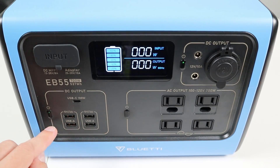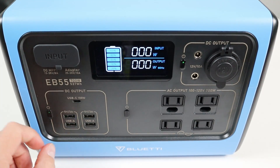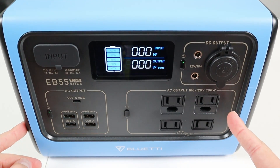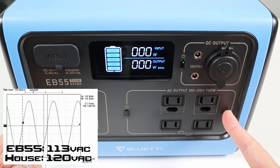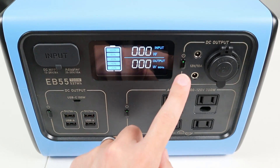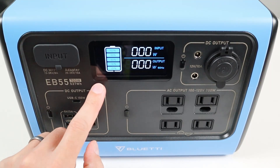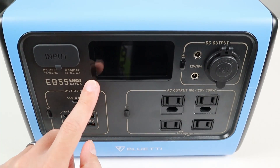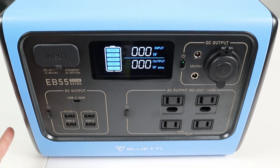You have four additional USB-A ports and they support three amps each. Down here you have your 700 watt pure sine wave inverter. I did test the output and it is a pure sine wave, and the RMS voltage is right around 113 volts AC. Each of these sections has a power button and a green light so you can see when they're powered on. To save power I always recommend turning these off. Once you turn these off, the display only stays on for a couple seconds. If you want the display to stay on longer, you have to enable one of these ports and it stays on for about 30 seconds.